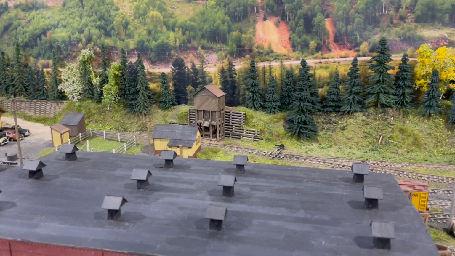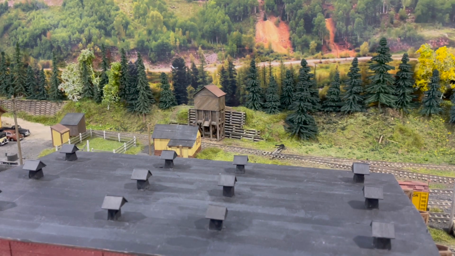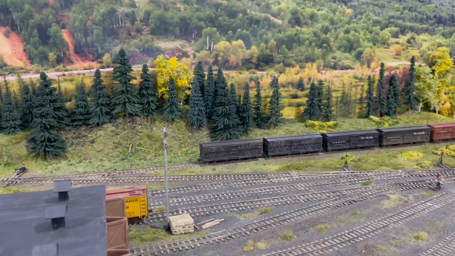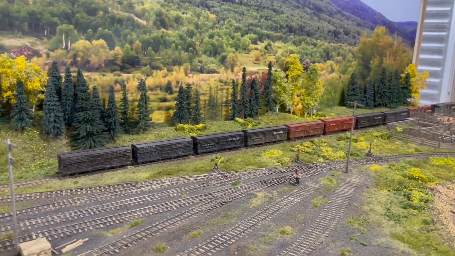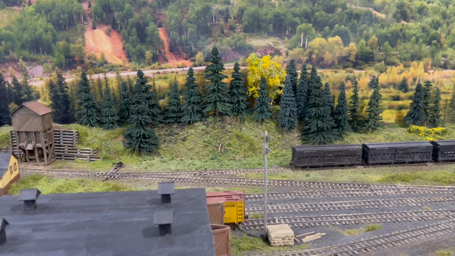And then the other thing that impacts that is where the track would come off for the Rico coal pocket. And I've had a lot of questions about the Rico coal pocket. Of course, right now you can see all I'm doing is storing stock cars there. But Crystal River makes the kit now.